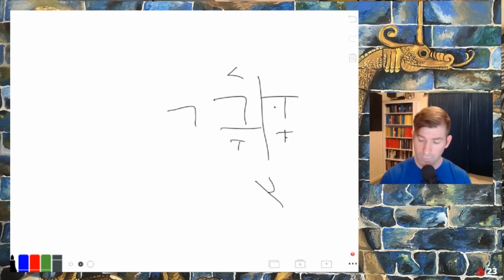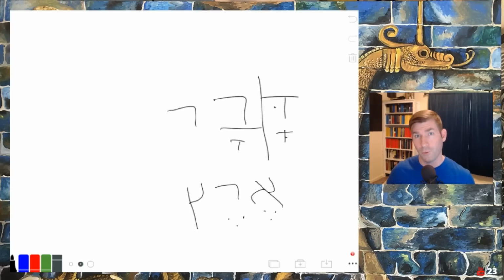However, in some Hebrew words, if it is on the final syllable, we're not going to write that accent at the top. It's just going to be understood that it's at the end. However, with some Hebrew words like eretz, which, by the way, if you've heard any discussions on Genesis 1, you've heard the word eretz and what it means, the land, does it mean all the land, all that stuff. So now as you take this class, you'll know how it's actually pronounced. It's not eretz, because that's how it looks in English. It's eretz.